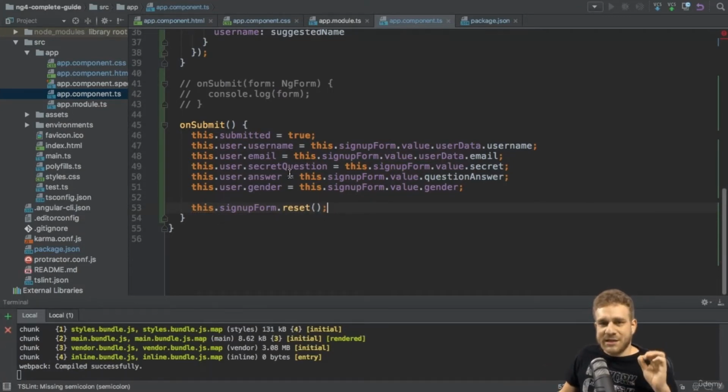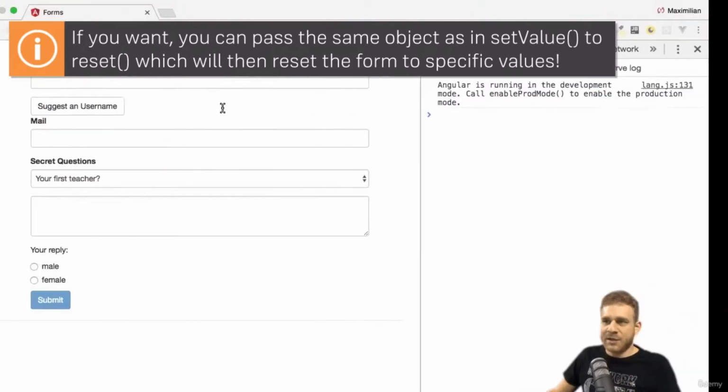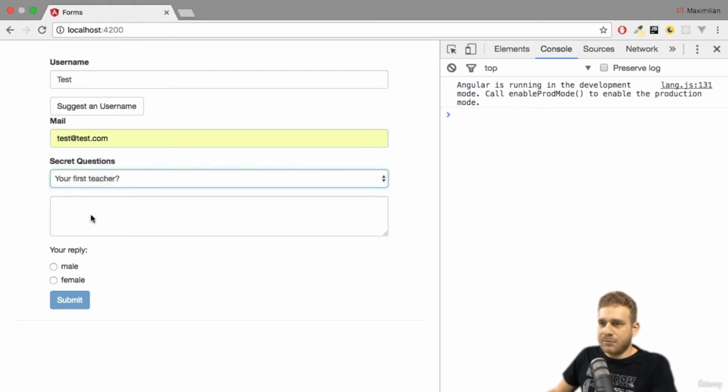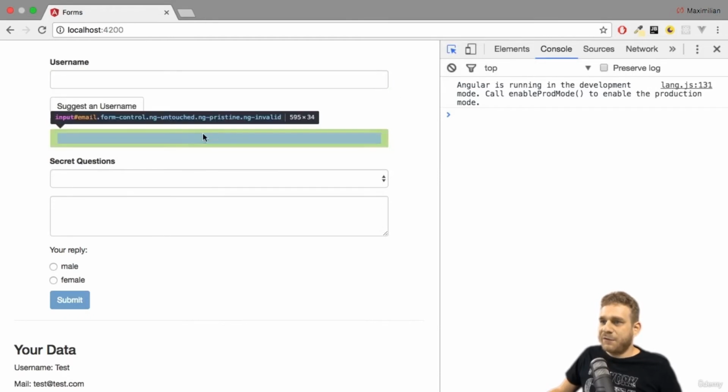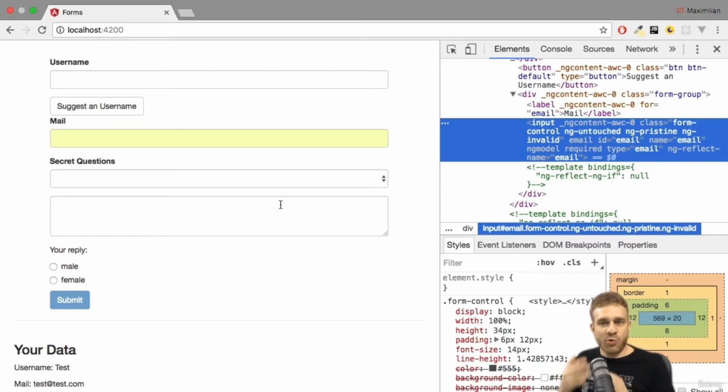And what this means is it will not only empty all the inputs, you could do this with set value too, as you learned. It will also reset the state, like the valid, the touched, and so on, these properties. So now if I enter something here again, like this, and I hit submit, you see everything is empty, and if we inspect it, you see that also the classes have been reset to pristine, invalid, and so on. So it's really like the page was loaded again. Very helpful to notice how to reset the forms.